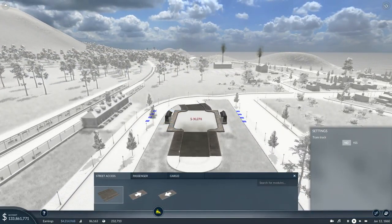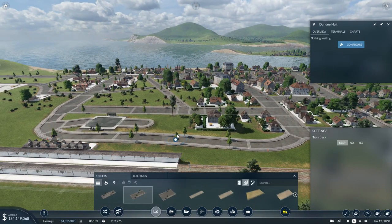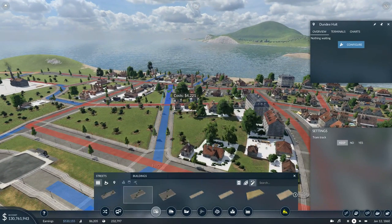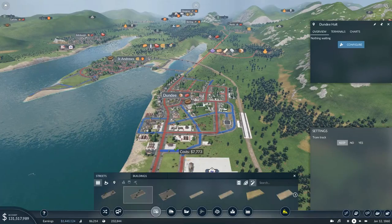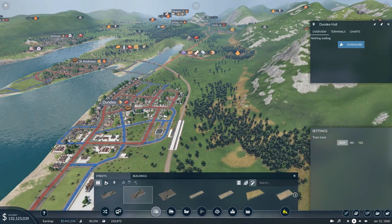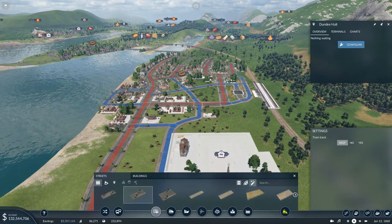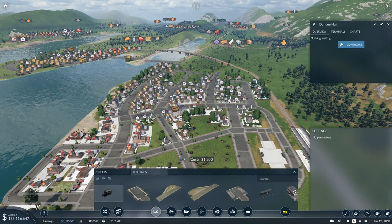Configure, give me that. Now, I think what we can do here, streets, pop that across there like so. It is on a hill, that could be interesting. That's okay. Let's also upgrade that, and that, and that, and that. Get sort of medium street on the go. There we go. Get rid of that hideous, really small street. I will obviously let the small street go at some point, but it has to be right round the outskirts. Don't want any small street in the centre of town, or any town for that matter.